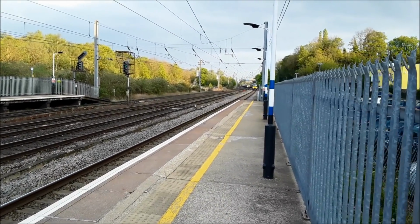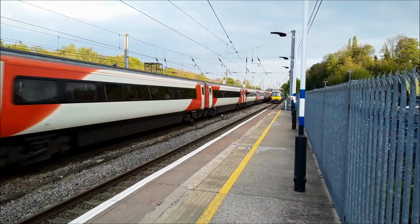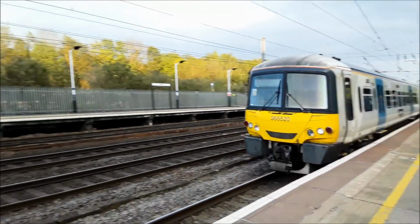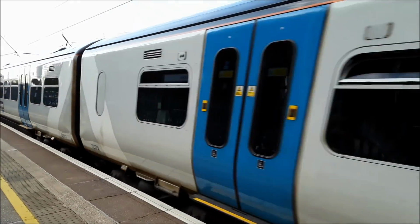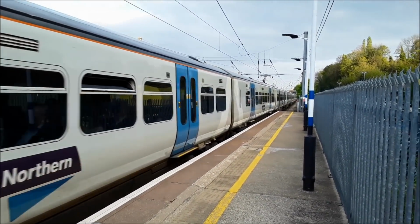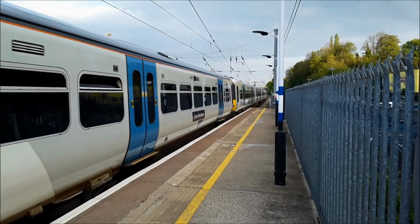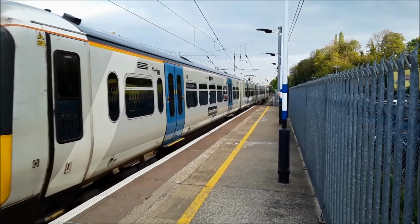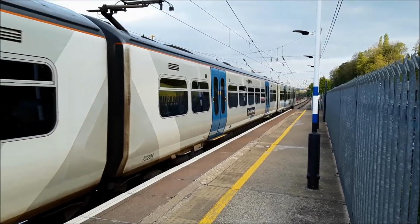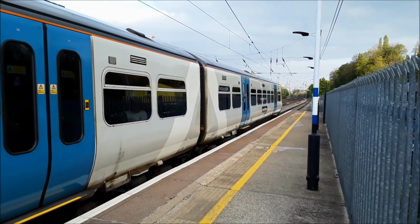Okay, we have two services coming in here. The first one to pass by is going to be an LNER 225 set working a service to Newcastle. Nice 106, 2215, as 365 520 is coming in, that was going from Sunderland to London King's Cross. You've got 365 520 and I think 502 along with 528 with a 1902 service to Peterborough. I think this has been laid on as an additional service. And it's full to the brim.